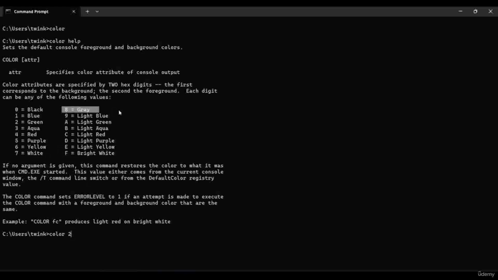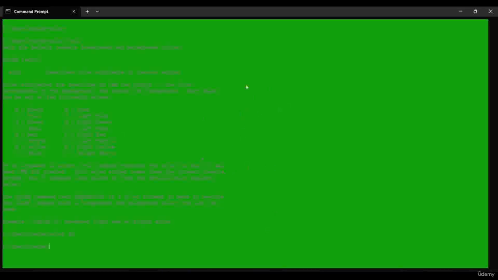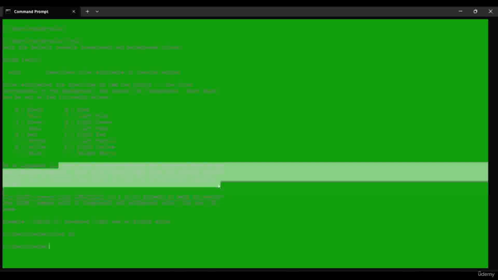I'm using this option color, that's gonna change the background to green, whereas the color of the text will be gray. So you can see the background is green, whereas the foreground is gray. Like this you can change the color.